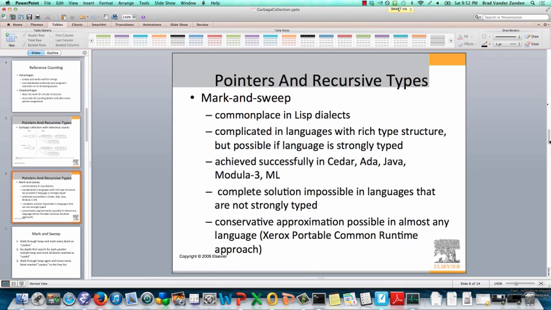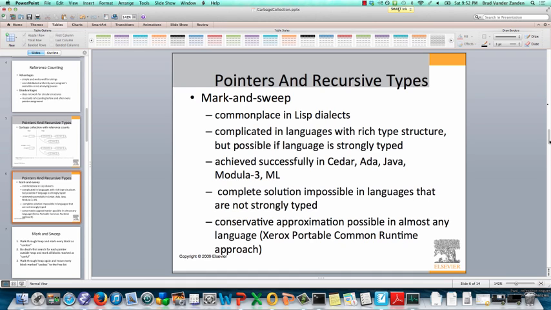So to combat the issue with circular structures and also to get rid of some of the overhead associated with reference counting, another type of garbage collection is something called trace collection, and that means you try to periodically sweep through memory and see whether there's any trace of pointers to objects, and if there are, they're still considered live. If there's no pointers to them, they're considered dead and their memory is reclaimed.